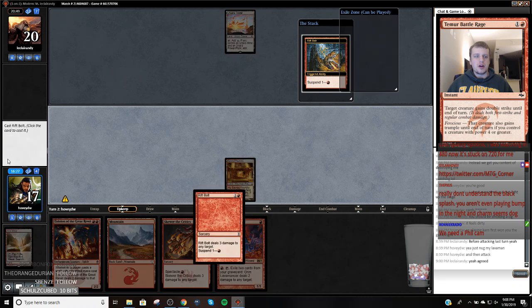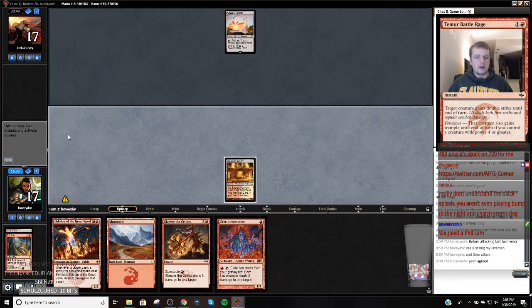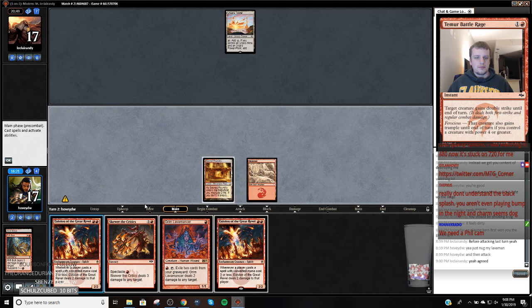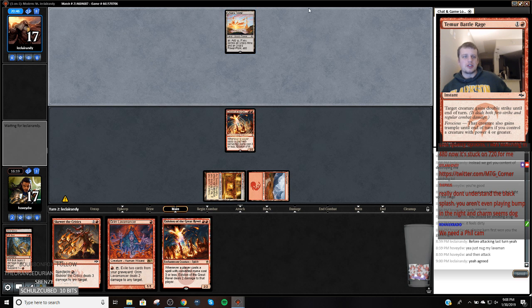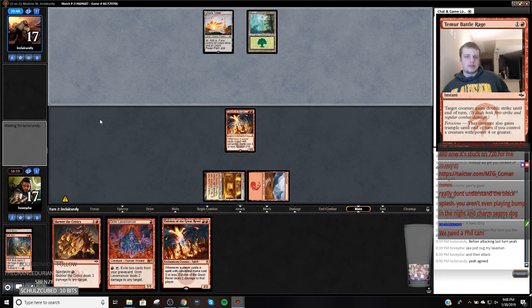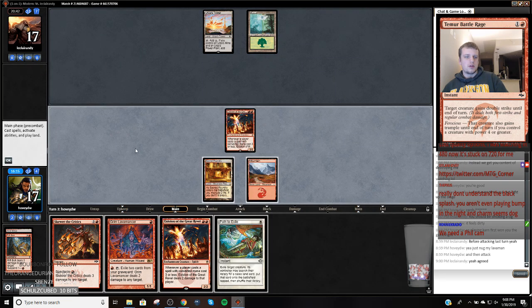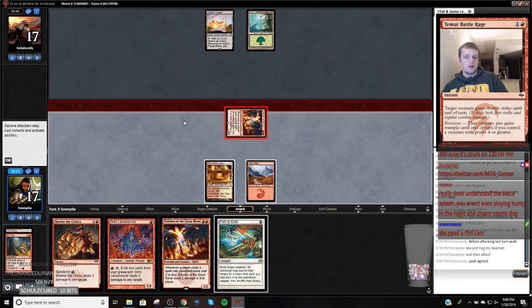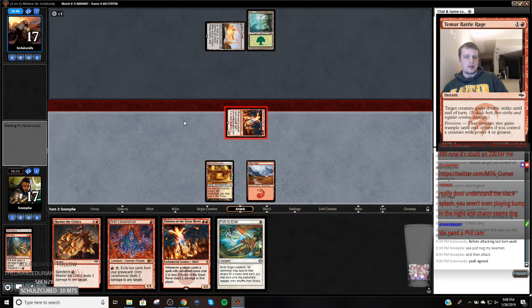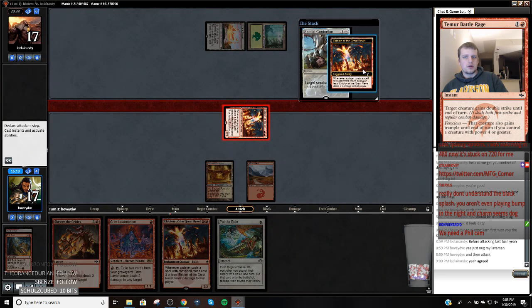Alright. Comes off. Hit here. Him not playing anything on one makes me think he's got natural Tron rolled up, which is gonna make me hurl. I guess he doesn't. Okay. If he doesn't have natural Tron, what is this? Spatial Contortion?